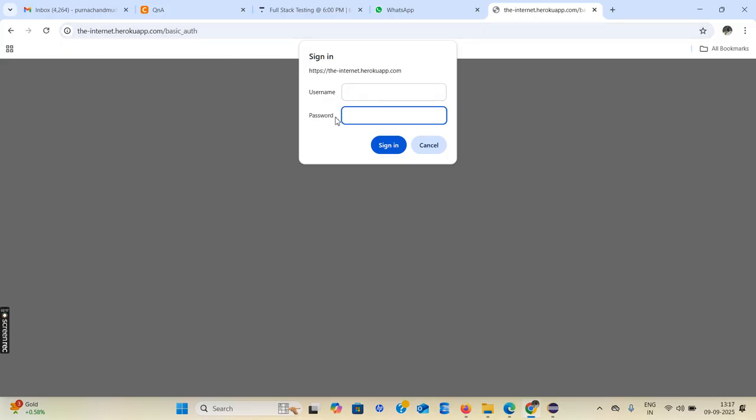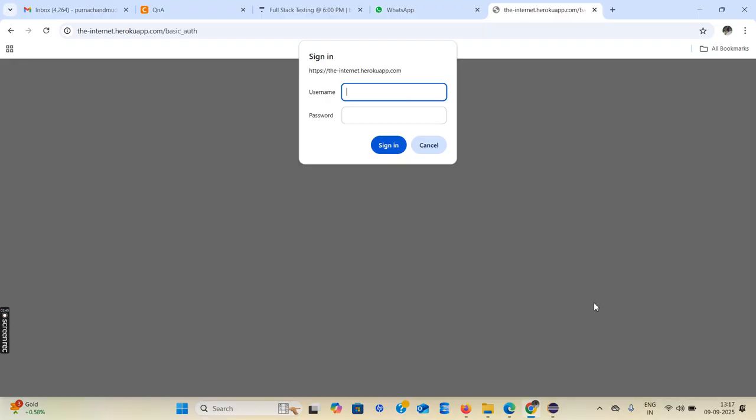We need to pass or inject the username and password along with the URL. So how do we handle this through automation? Is it possible or not? We can check through these alerts. In some rare cases it will happen, not daily. So how to overcome this issue?